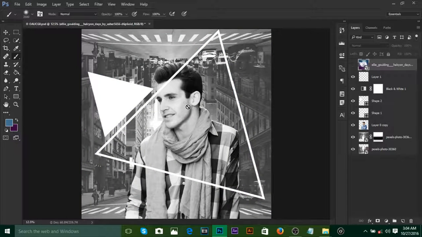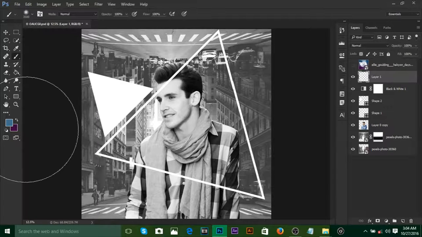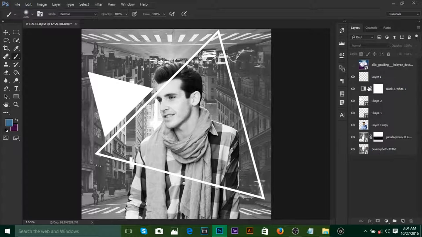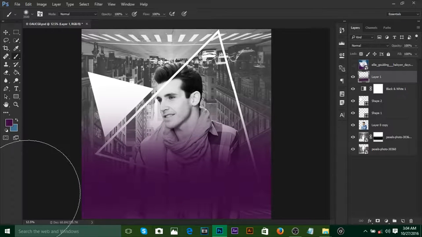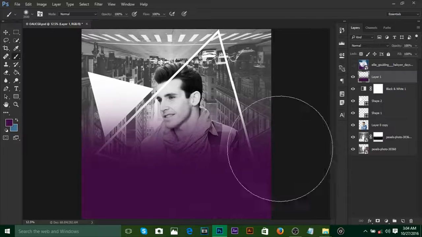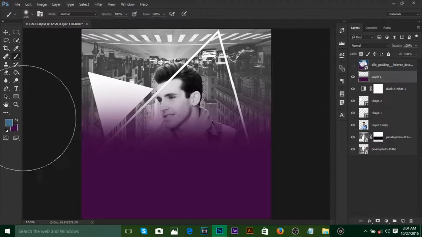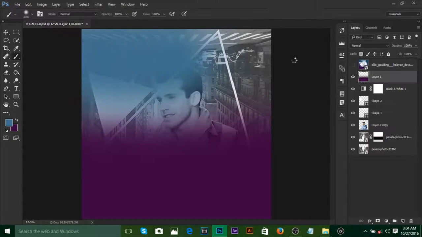Now let me select the new layer that we just created, then take the brush tool and put the hardness at 0%. Now you see that the purple is down, so let's select purple on top and let me brush it. And it loads a bit because my raw image is an 18 MB image, so it's high in quality, so it loads.